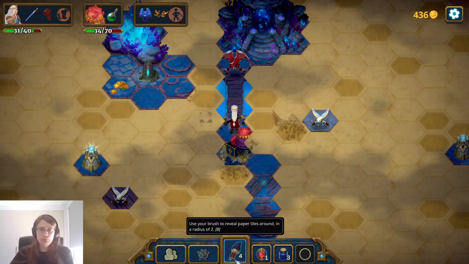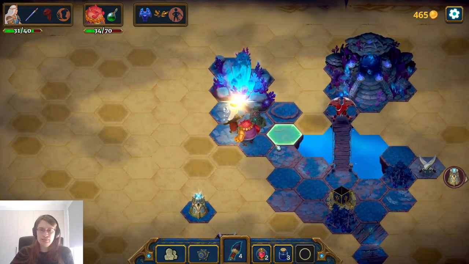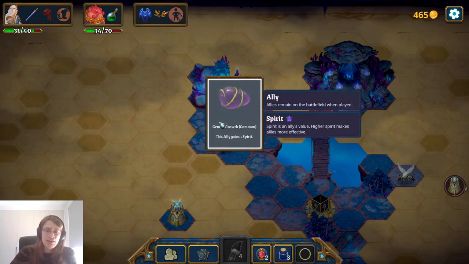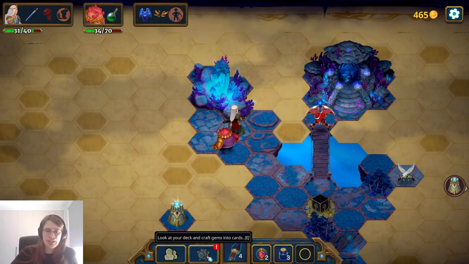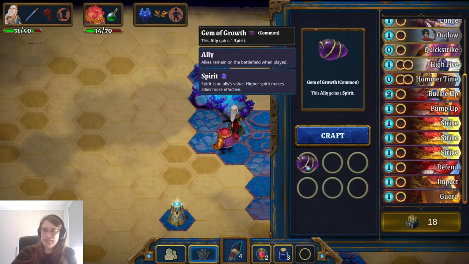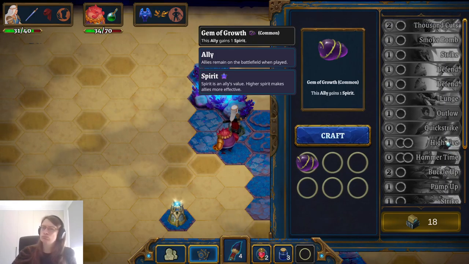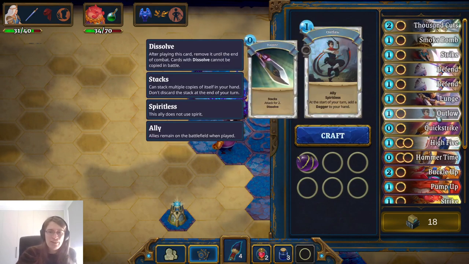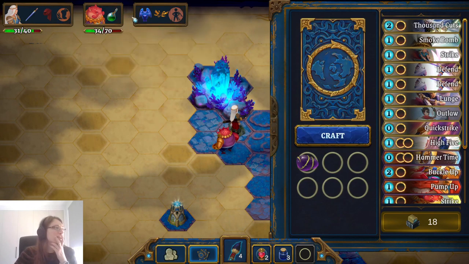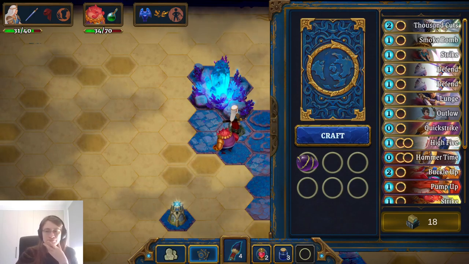I'm gonna reveal this. I'd like that. Gem of Growth. This ally gains 1 spirit. That's not a super good gem, but I could put that on one of my allies and it might be good. Ish. I don't think I have any allies that I can use it on. Outlaw doesn't have spirit, so I can't increase their spirit, and the gargoyle is not actually a card, so I can't put any gems into it.